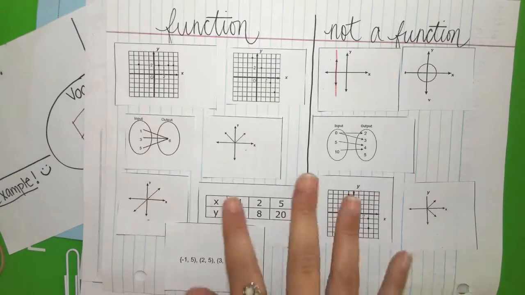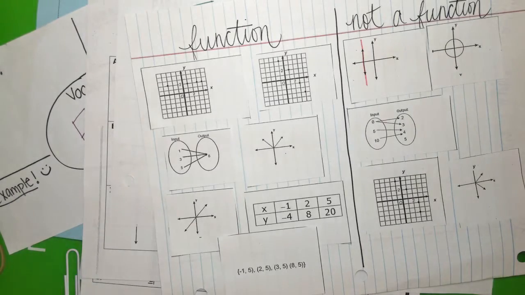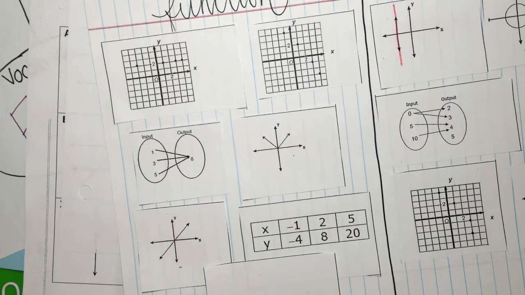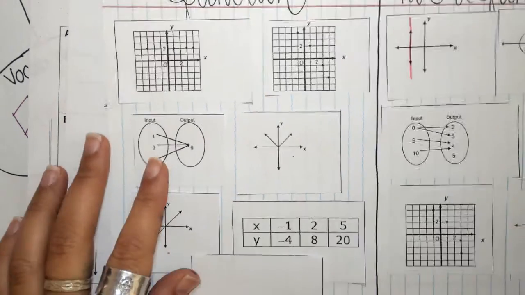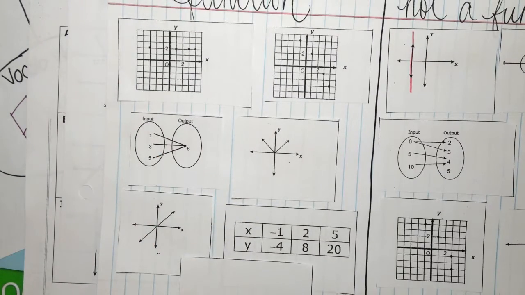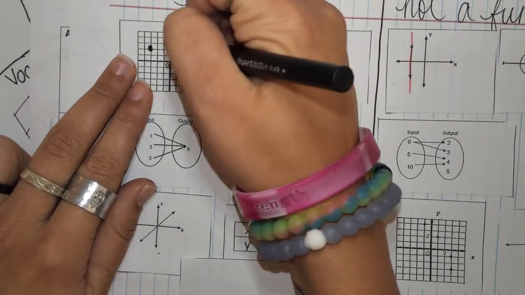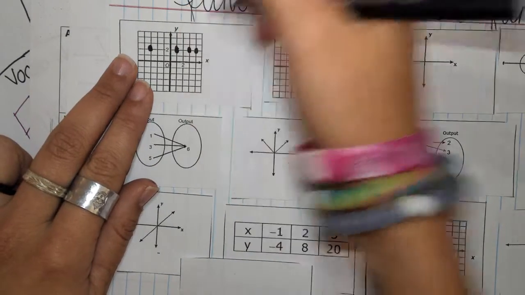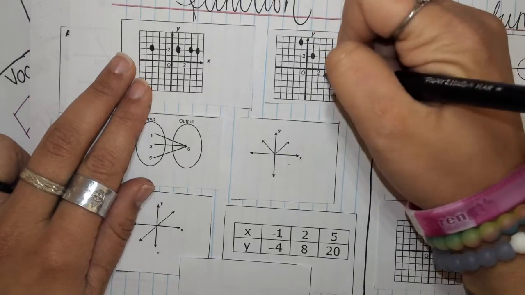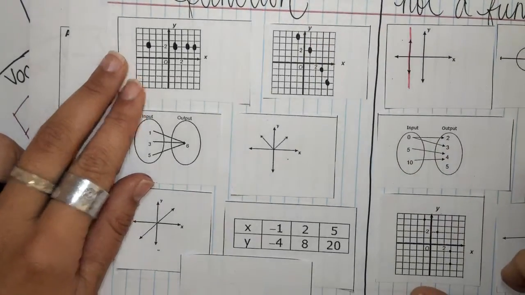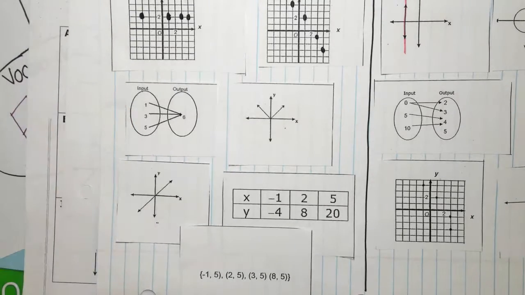Alright, so this is what I got for function on the function side. I will zoom in so we can see. In case you can't see the dots on my two graphs, I will darken them. This one makes a horizontal line. These dots are like this. How many of us got them right? Take a point for your team. If everybody got them right, take 2 points for your team.